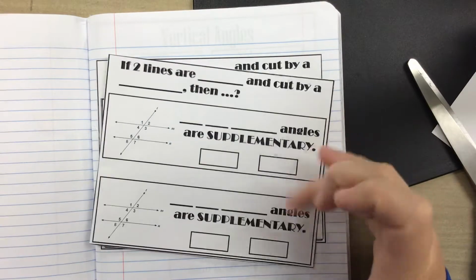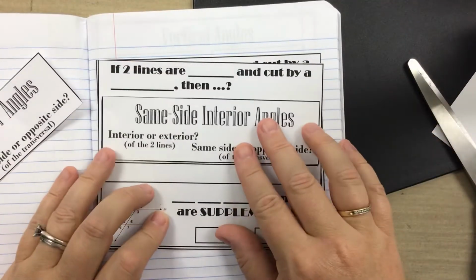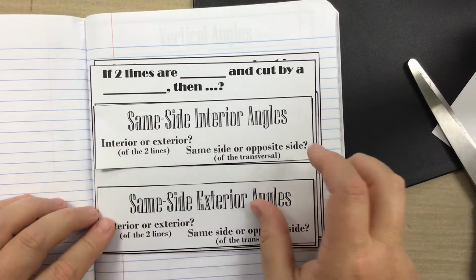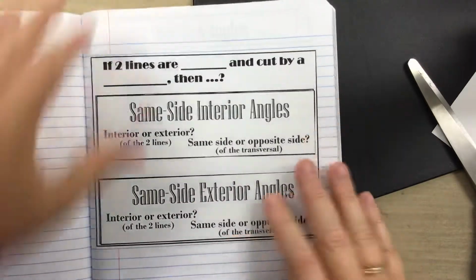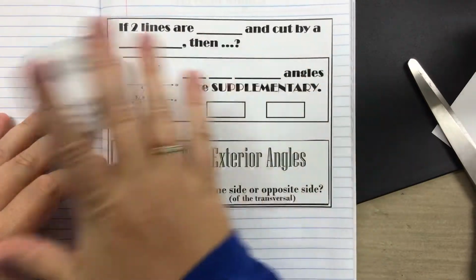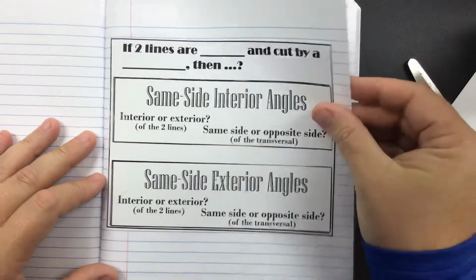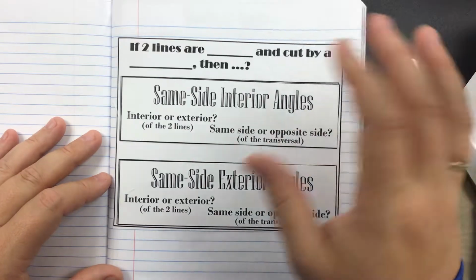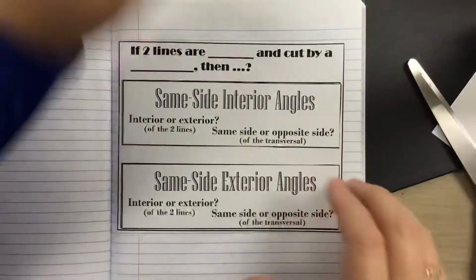And then notice I have 2 boxes here for flip tabs. I'm gonna put same side interior in the top box, and I'm gonna put same side exterior on the bottom, and I'm gonna attach them the same way I did my previous page. So notice I put a piece of tape over here in the margin so that I have these flip tabs. Okay, and again, we will fill them out later, but right now we're just gonna add all the pieces. If you're not caught up with me, you wanna pause the video so you can catch up.